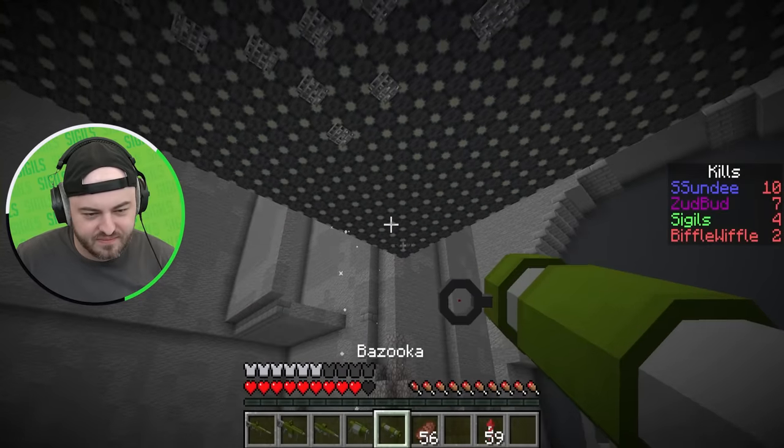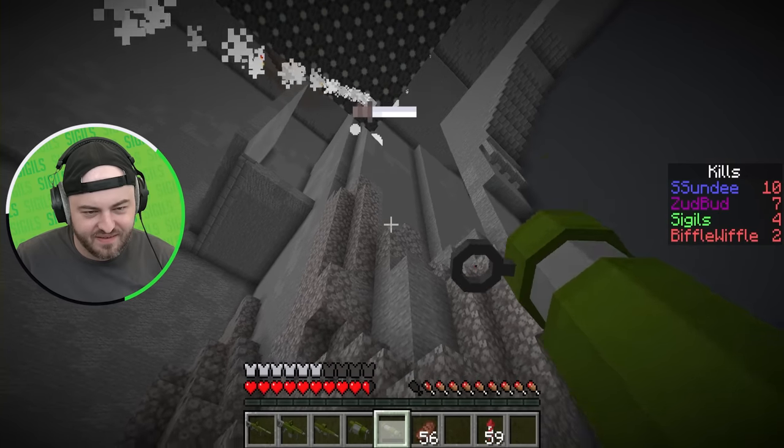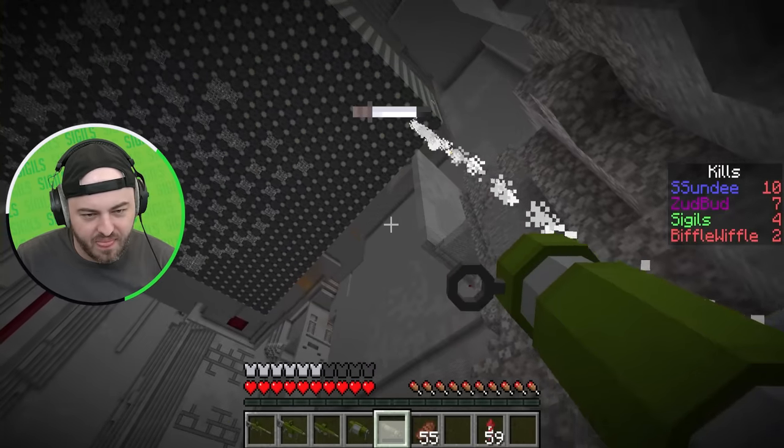This is the worst way to get in. Go better for you. Oh, watch out! It's the worst way to get in, bud. Oh gosh! My targeting computer. Elytra! We're fine. The worst way to get in.